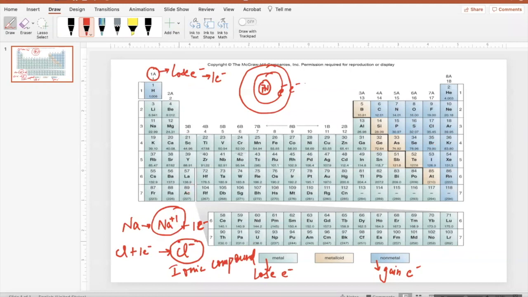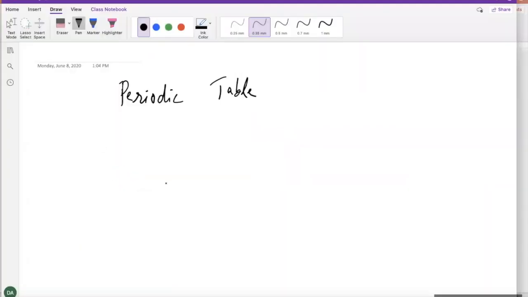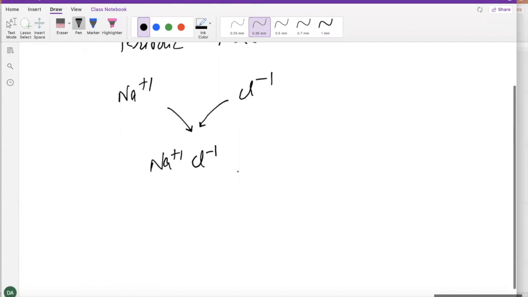So when you combine Na plus 1 and Cl minus 1, let's see that here. When they combine, guys, to make a compound, sodium is going to come in with its positive 1 charge and chlorine will come in with its negative 1 charge. In order to cancel out or balance their charge, one sodium plus 1 and one Cl minus will come together. When you have positive and negative charge of equal amount, the charges will cancel. And when you write them combined, you write NaCl. You do not write the charge anymore.